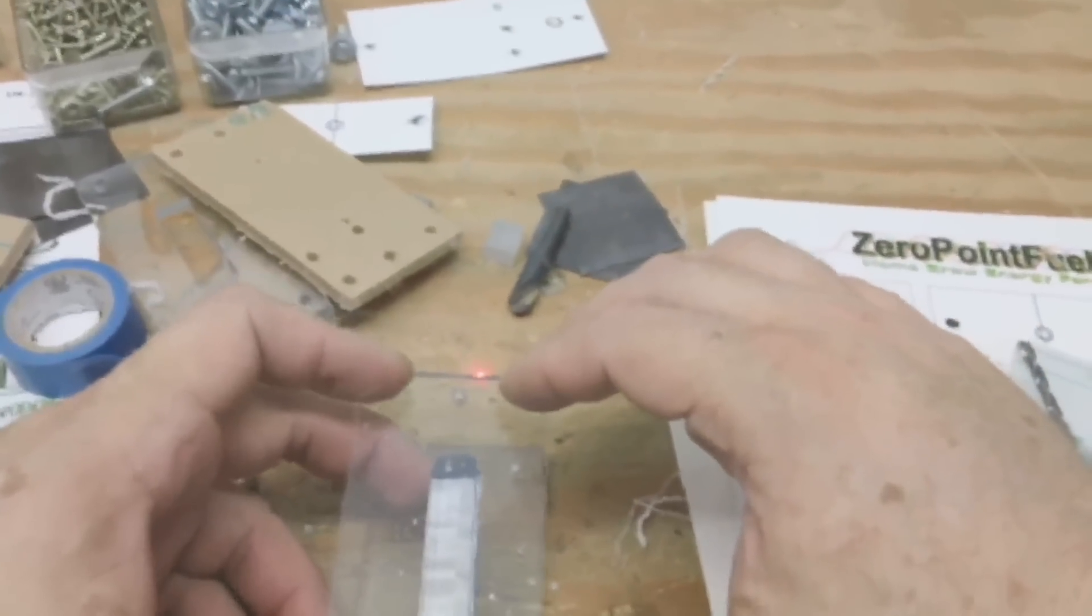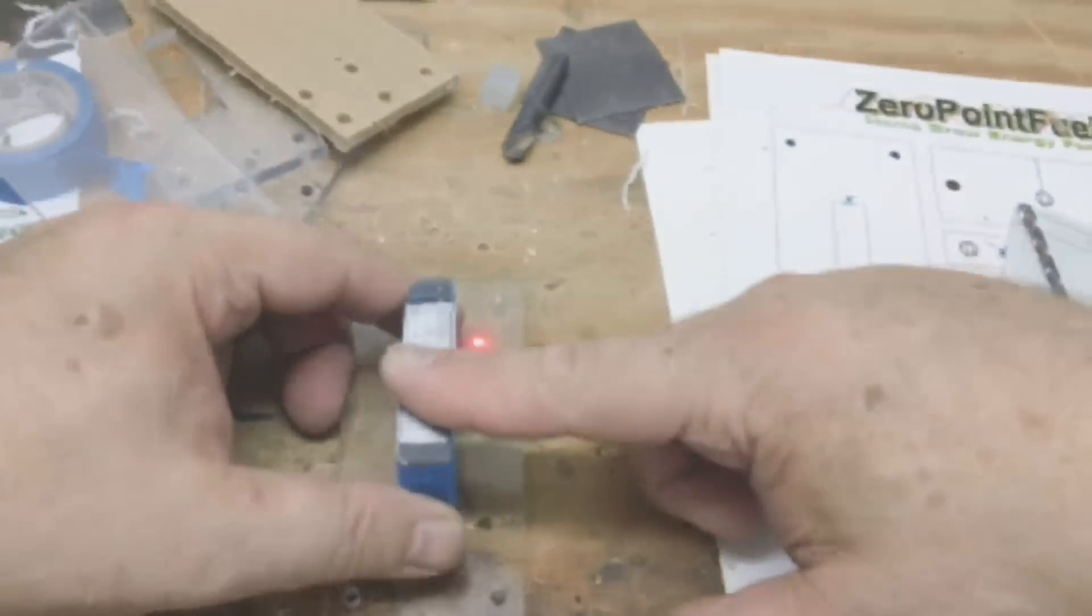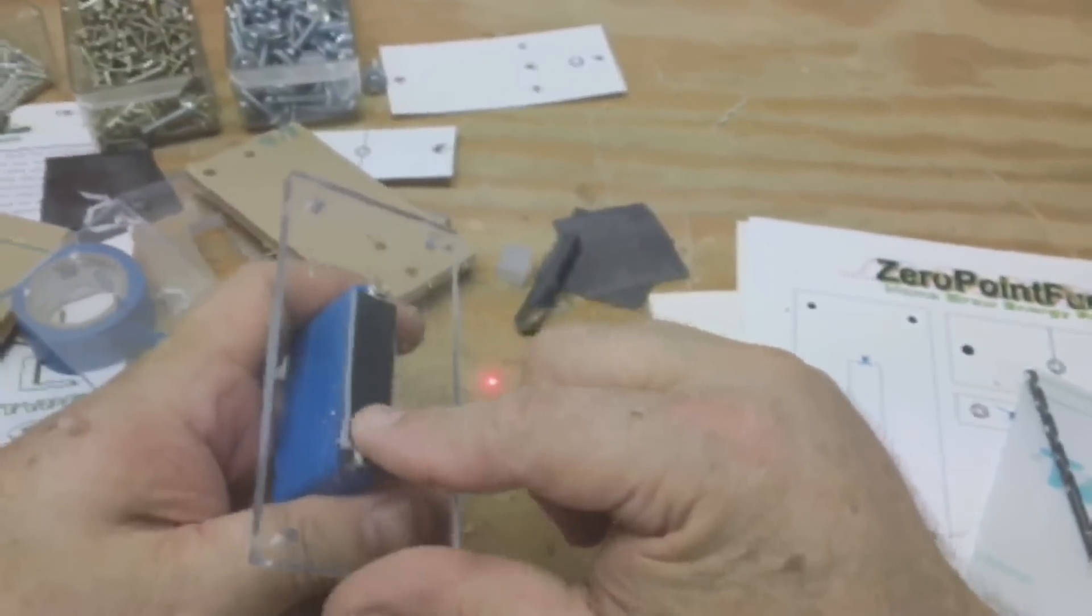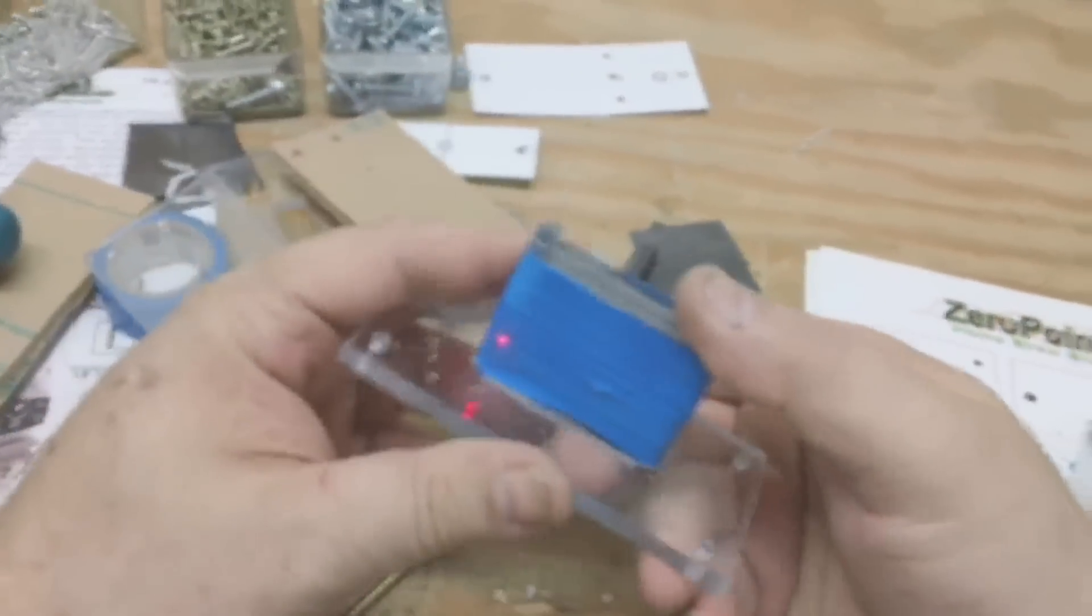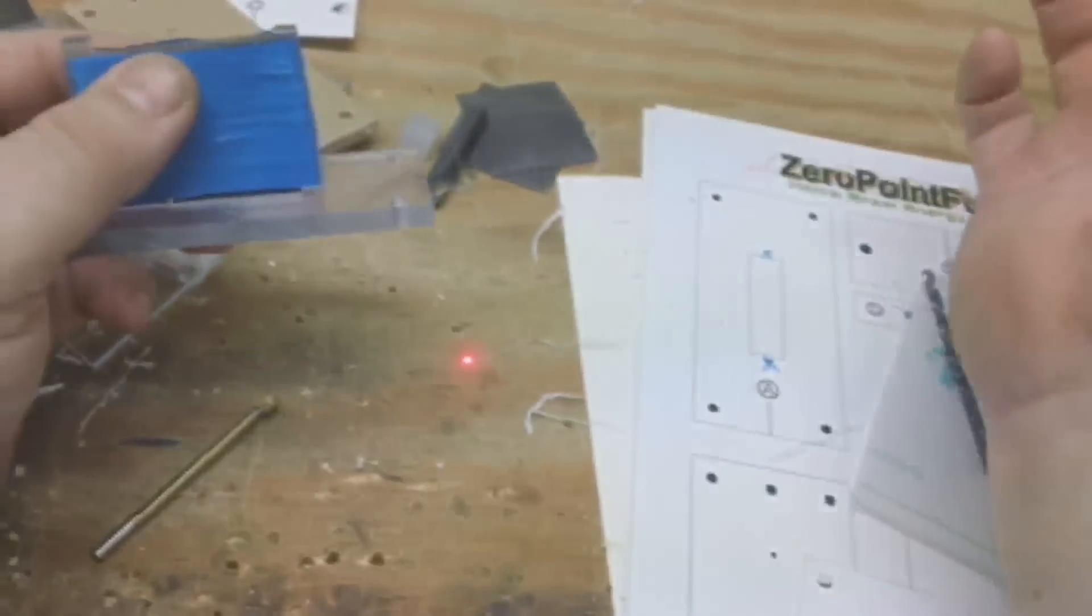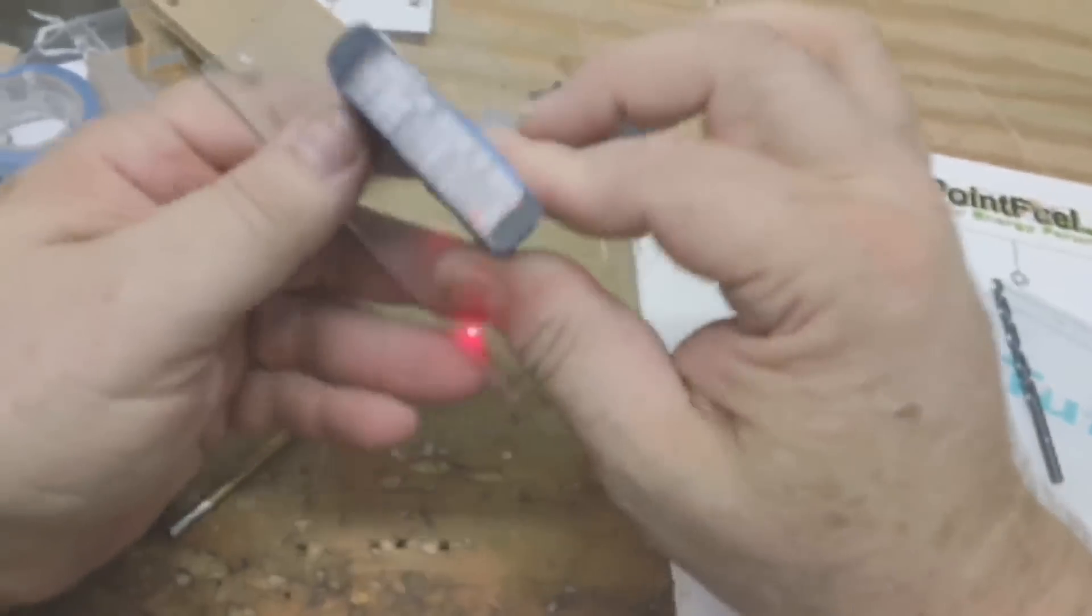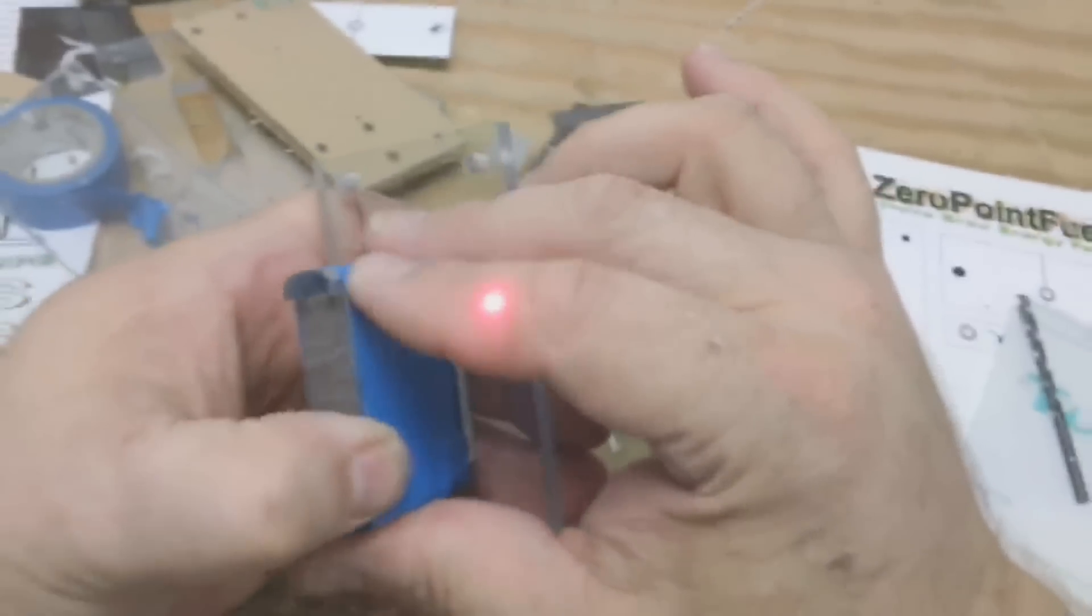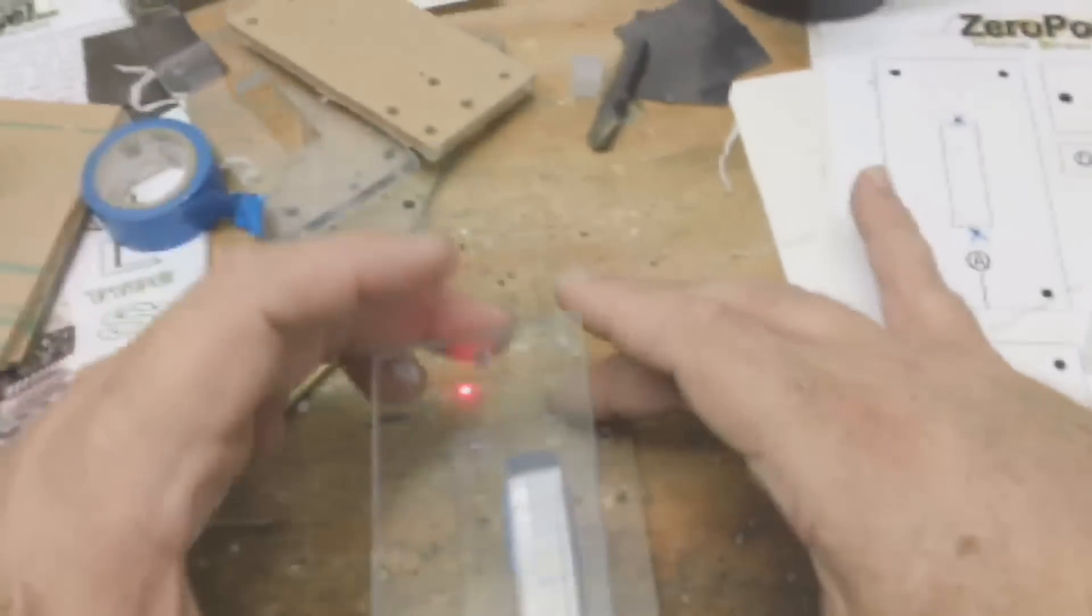We're going to grind this off flush. If I would have taken into account the part that was sunk down inside of there, that would have been the right size. That's why I'm doing this stuff for you guys, so the measurements on the templates will be accurate. By the time I'm done building about 15 of these, you shouldn't have a problem with yours.